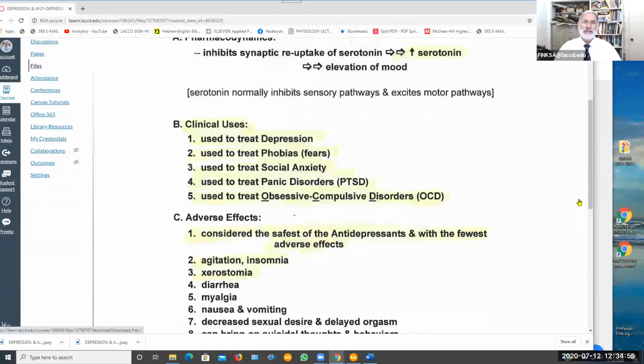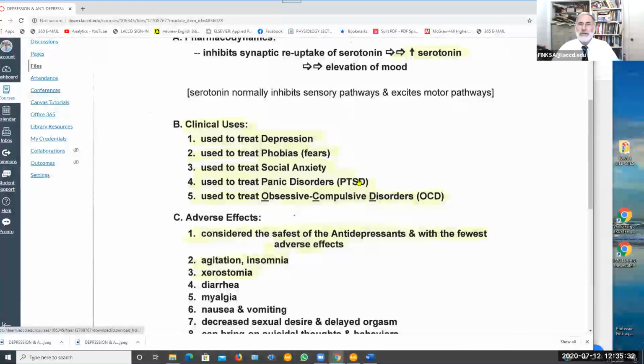These SSRIs are used to treat depression. They are the first drugs that are tried. They are used for many other purposes, including phobias. Phobias are the most common of the psychoneurotic disorders, which sounds weird, that term, but these are the common fears that we have, ranging from fear of spiders, fear of snakes, fear of getting on a plane, a fear of heights, of being in high places, all kinds of common fears that all of us have.